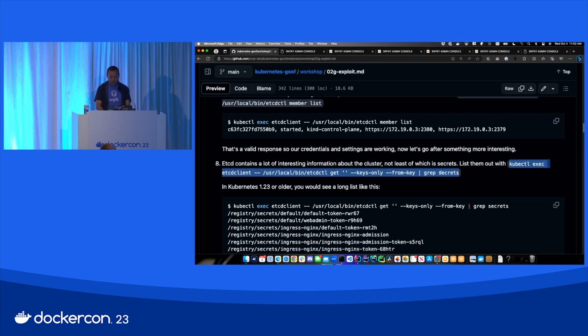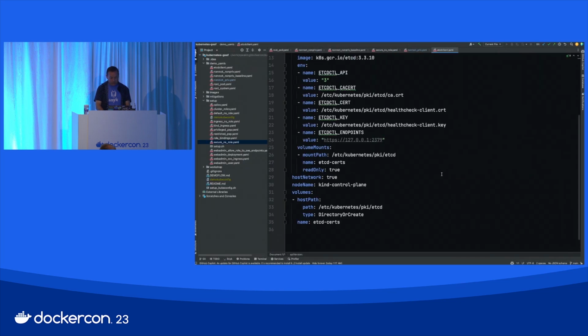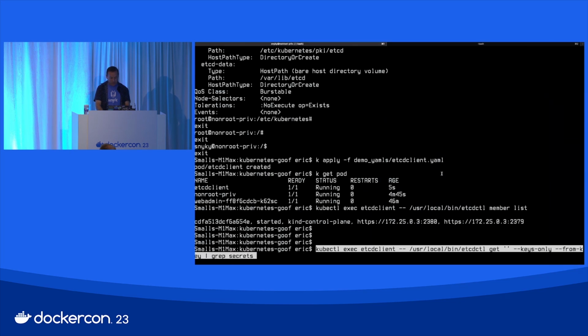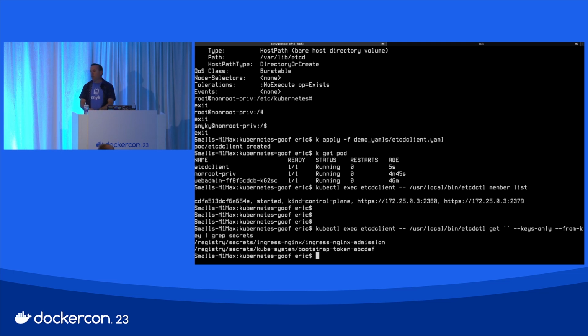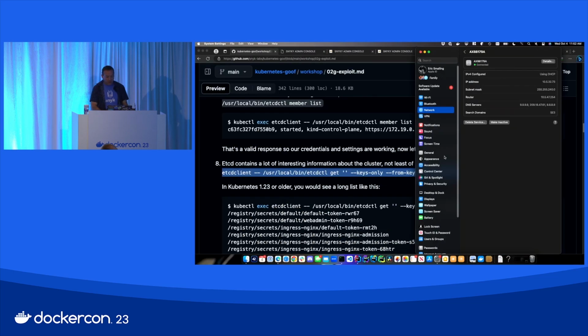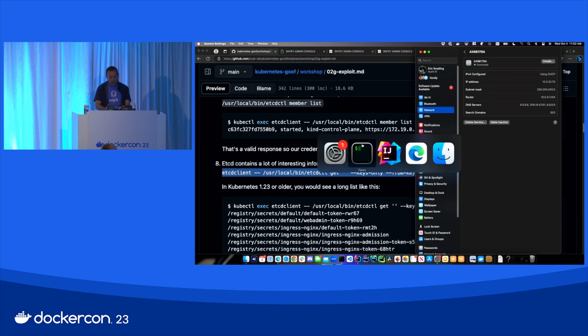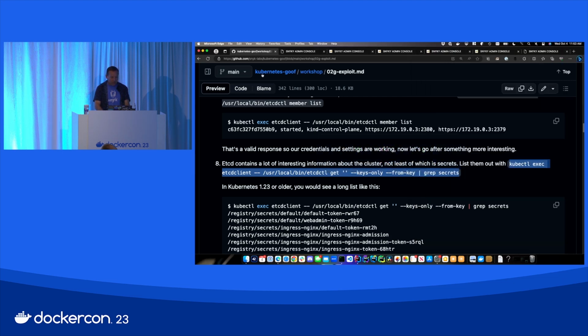So let's see what secrets I can see, because that's obviously what you would want as a hacker going into somebody's etcd. I can only see 2. That's not fun. This tells me that this cluster is newer than 1.23 or 1.24, I can't remember. They changed the setting to stop automatically creating Kubernetes searchable secrets for a lot of the internal controllers, so their service accounts. So what I want to do is go back to my settings here.